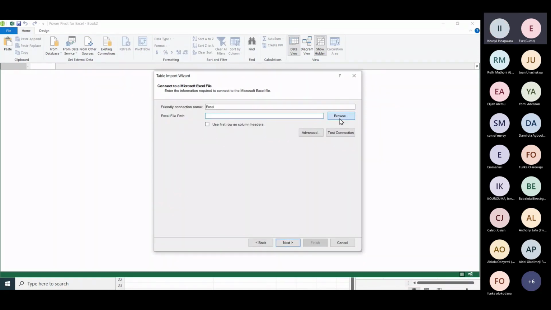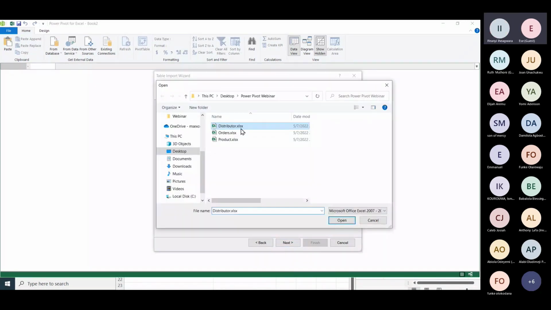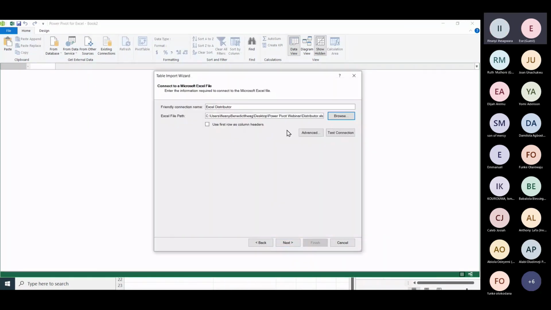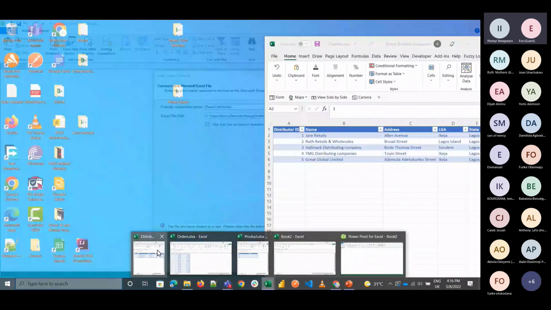We look for the file path and we get the file. So let's get the first one, distribution. Press OK. And we use the first row as our headers. Click on Next. Okay, the file is at the moment being opened, so I need to close them all.